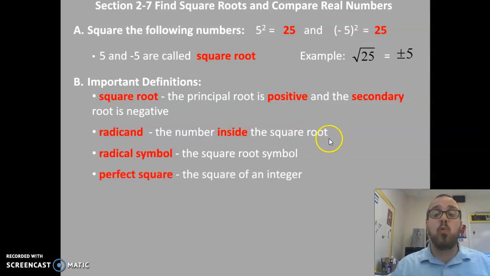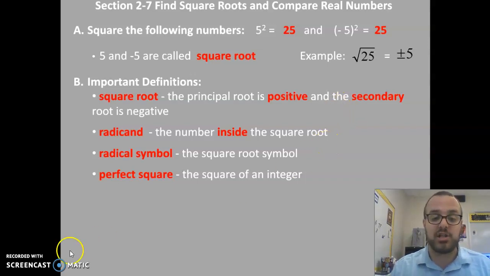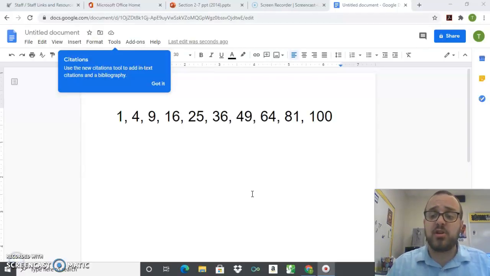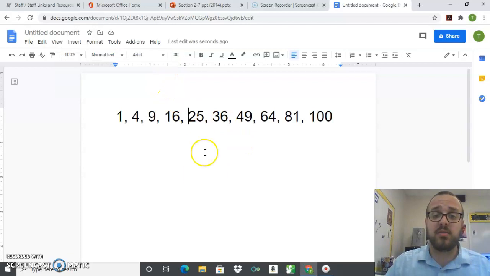Now, perfect squares are really, really important numbers that you've probably heard of before, but we're going to make sure that we remember those, especially today. You're going to need to know your perfect squares a lot because those are numbers that are the square of an integer, okay? They're the set of numbers that are a square of an integer. All right, I just want to show you really briefly what our first 10 perfect squares are, some of the things you want to look out for in terms of perfect squares. So this is a set of perfect squares. These are the first 10 perfect squares.